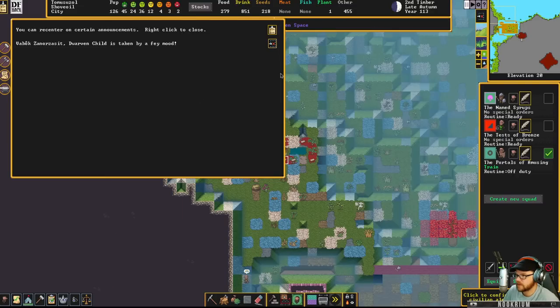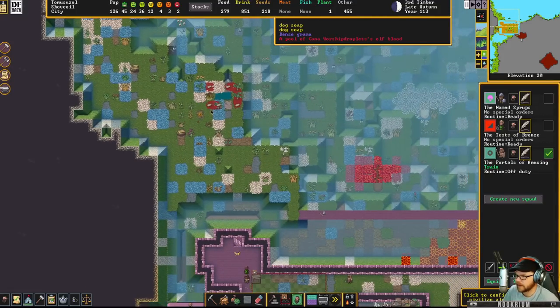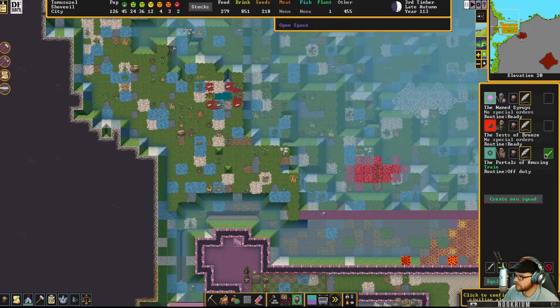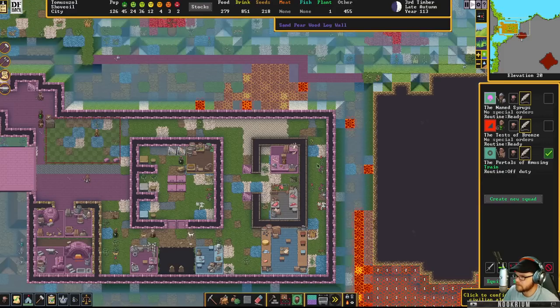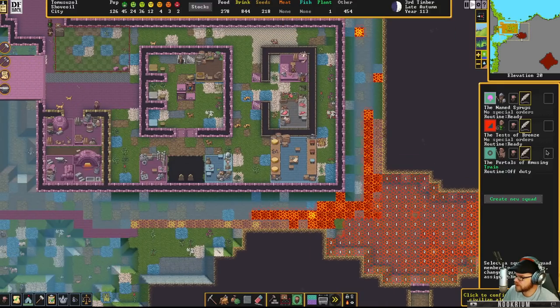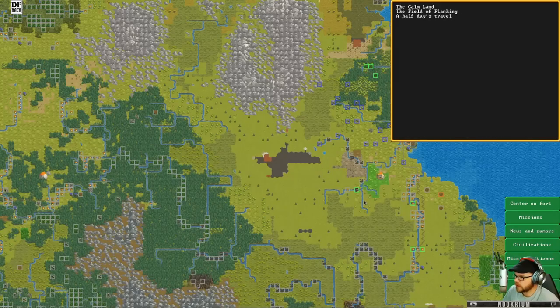Dwarven child's taking a fey mood. Where's he going? Ooh, it's all bloody out there. A lot of soap. And elf blood. What's going on over there? Okay, well, vengeance is on the mind. You guys geared up? Yeah, good enough. Okay, so go get our friends back.